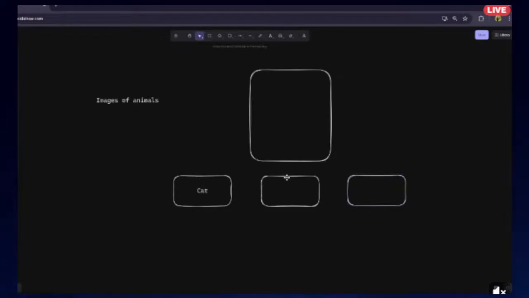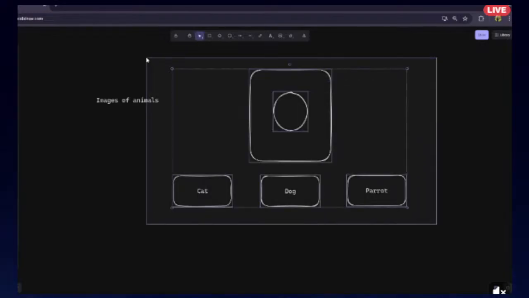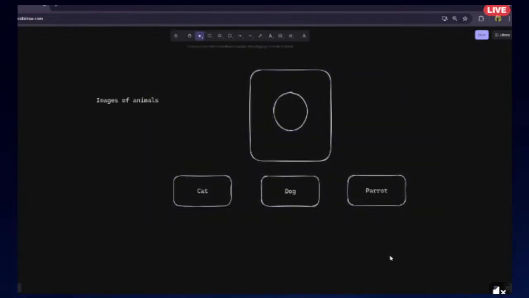So let's say cat, as an example, dog, and then I don't know, parrot. And here's the image of the particular animal. All you have to do is select the one based on what they know to be the name of it. Now, whether we can play with the difficulty of this, we can think about that later. But I think this is just an initial, simple game that we can then continuously set different difficulties for, and other little features.